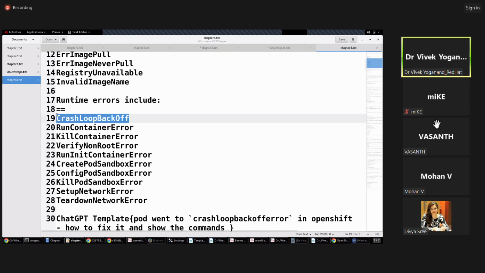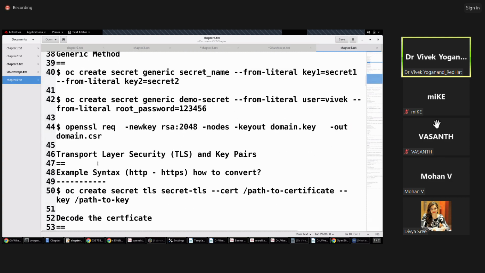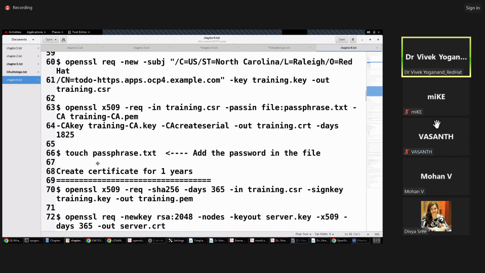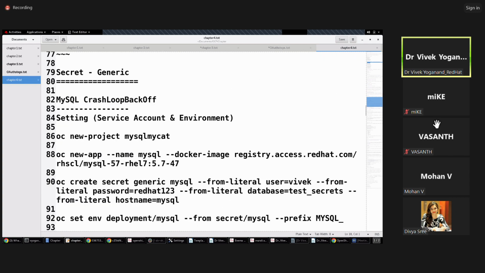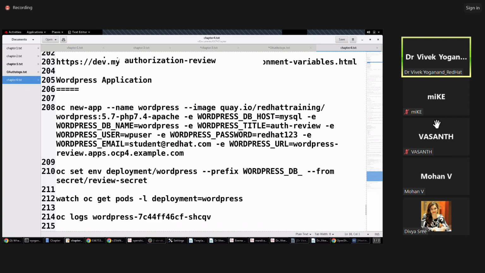What errors do we get? CrashLoopBackOff, crash loop. Yes, sir. Most interviews will ask you this question. If they don't ask this question, you tell me, Vivek. Every interview they will ask you this question and how to fix it as well. So tomorrow we are going to discuss those in detail. This is a big topic. It is not easy. There is a big number of chapters, and a number of hours we need to work together to complete this. Okay, so tomorrow.